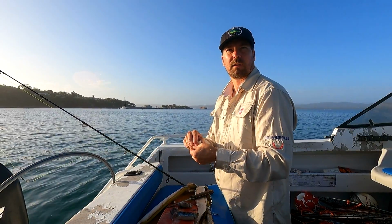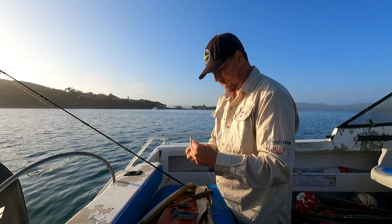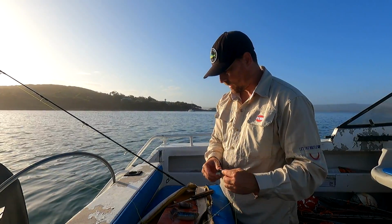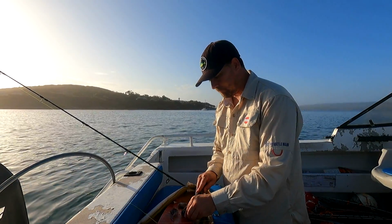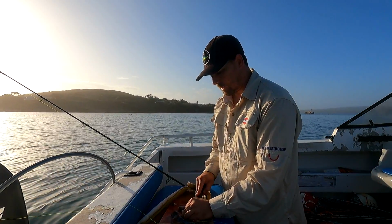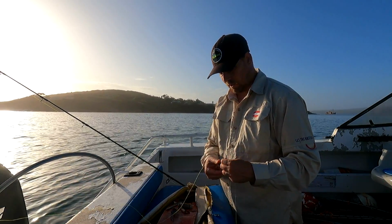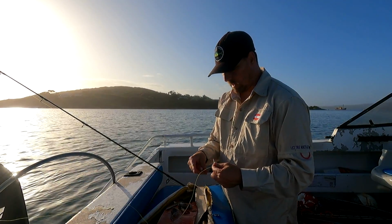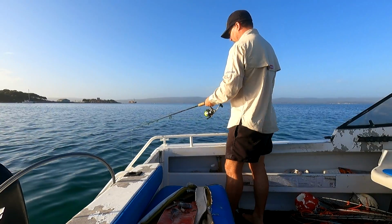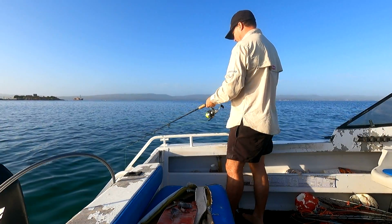Swung around from where we started. The wind's now coming more from the south, which is what we were expecting, but I'm not really in the spot I wanted to be in. So when you get here, you're just looking for patches of clear sand in amongst all the weed bank, and anchoring up so that you can cast into that clear sand. But at the moment the boat has just switched directions and I'm not exactly where I want to be. There's still a little bit of sand there, still getting a couple of bites, but it might pay to move before too long. So shallow you can literally see the bait on the ground, fish coming out of the weed to hit it.